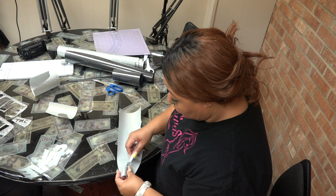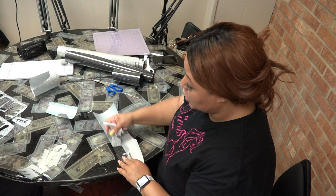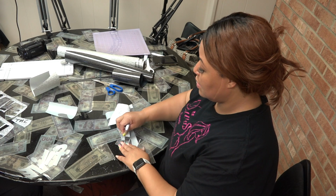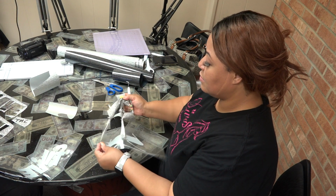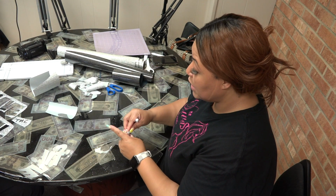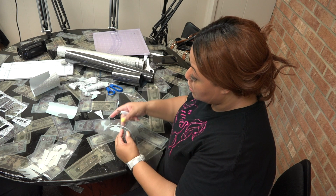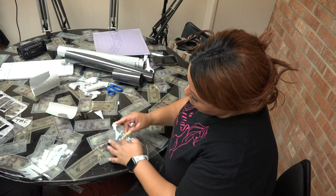Now this is the part I want to make sure I don't mess up. Which I shouldn't, because I made sure the needle was good. Take your time. Huh? Take your time then. The needle's good. You're ripping fast. Yeah. What are you nervous about? I'm not nervous. My needle is brand new, so it should cut with no problem. Now the smaller parts that I know are thin, I would make sure I go slower. Like see here.